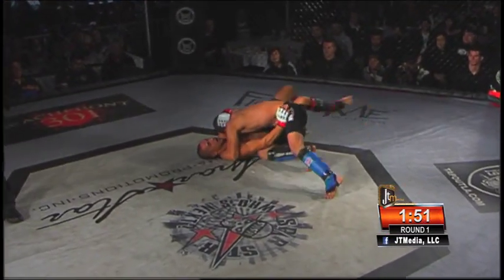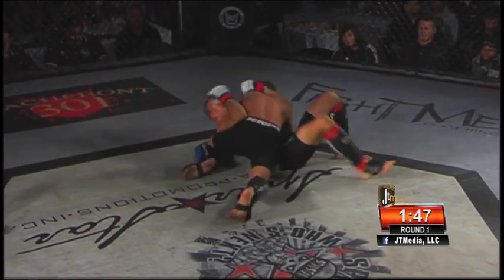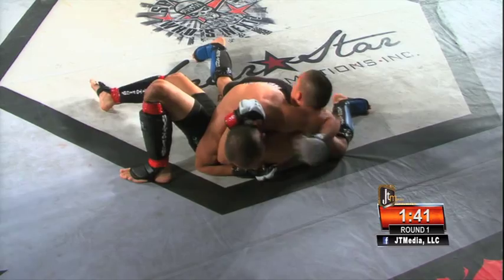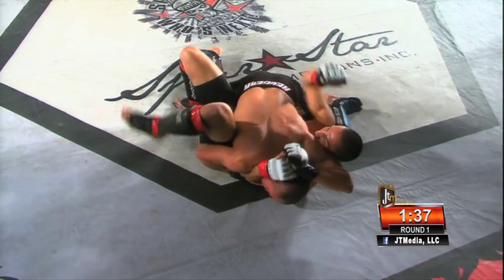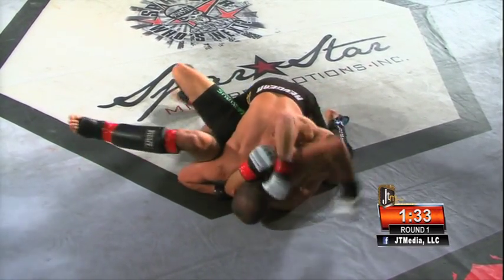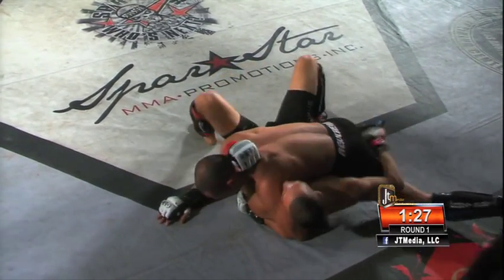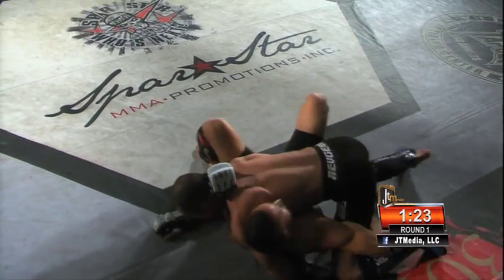Nice takedown right off the bat here. Almost had a reversal. Nice heavy hips to remain on top. Nice. You see how he's trapping the arm, using his hips and his knee. You know, he's still just striking from the bottom. Trying to stay busy from the bottom, but that's not what you want to be doing. You want to get your arms in position and try to recover guard or get back up to your feet. See how his bottom arm is way out of position on the outside of the hip.